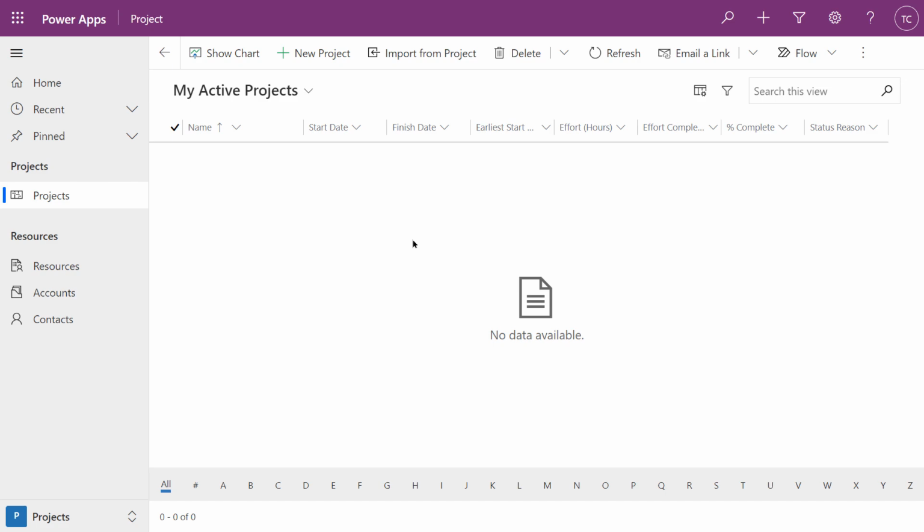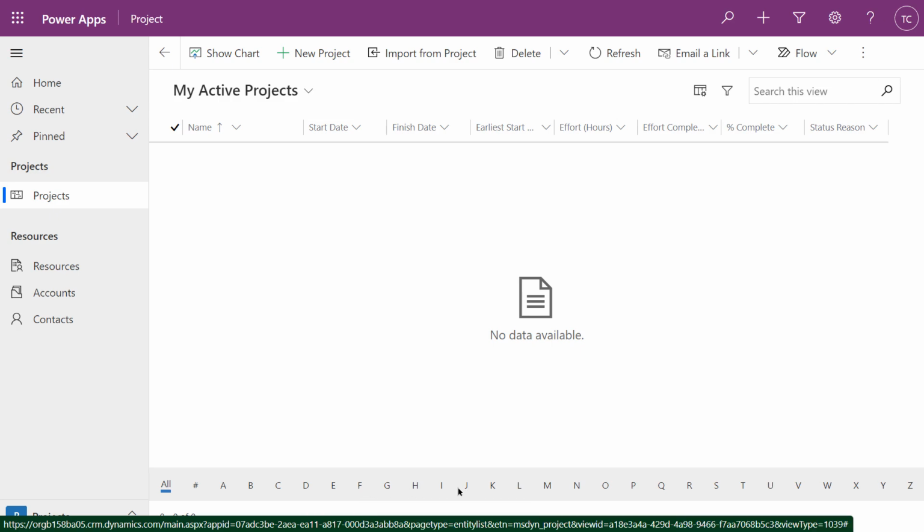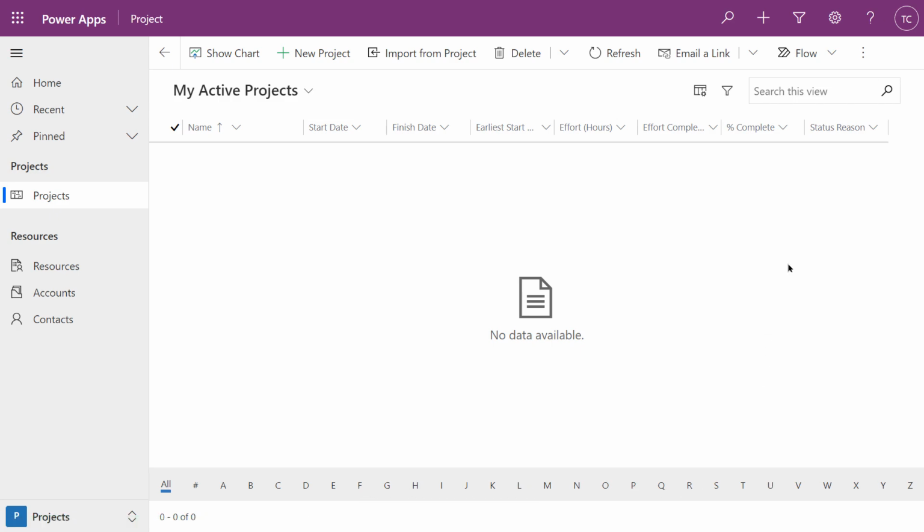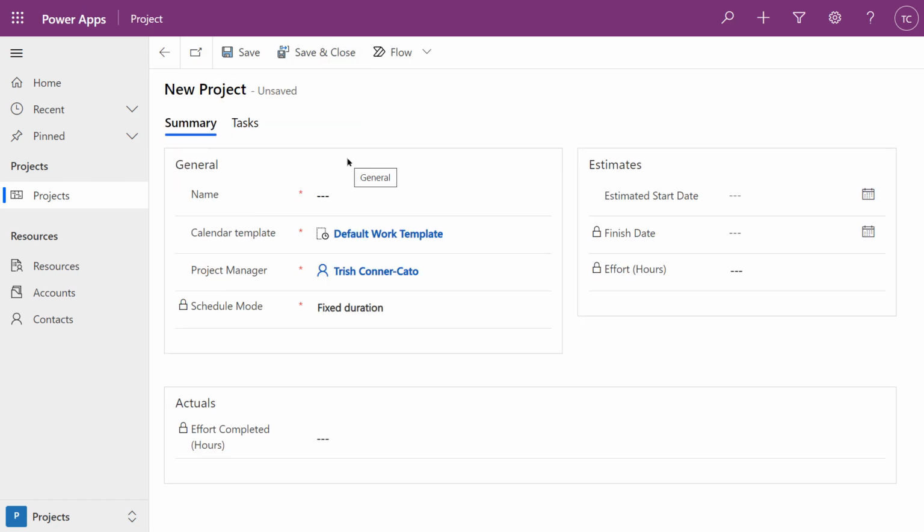When you're in this view, if you have a lot of projects, you have the alphabetical scale at the bottom where you can view certain records that start with a particular letter. You also have a taskbar going across the top where you can do a bunch of different things as well. So what we're going to do is create a framework of a project plan, real basic. You're going to learn some tips along the way. So on that taskbar, go ahead and click on New Project, and it opens like a detail screen where you have two tabs, Summary and Task.